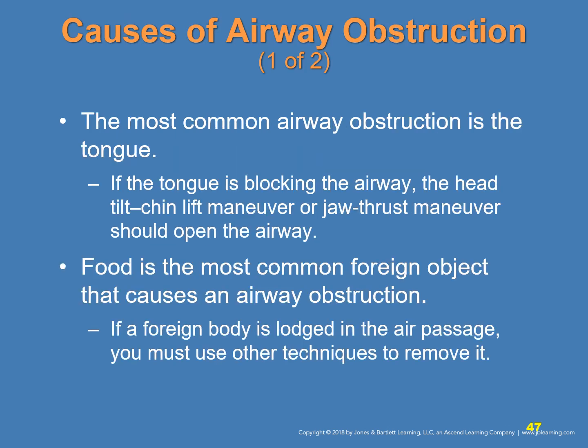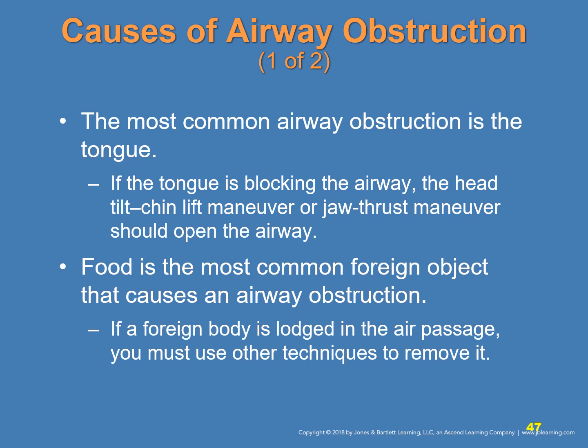Foreign body airway obstruction. Causes of airway obstruction. The most common airway obstruction is the tongue. If the tongue is blocking the airway, the head tilt, chin lift maneuver, or jaw thrust maneuver should open the airway. If a foreign body is lodged in the air passage, you must use other techniques.